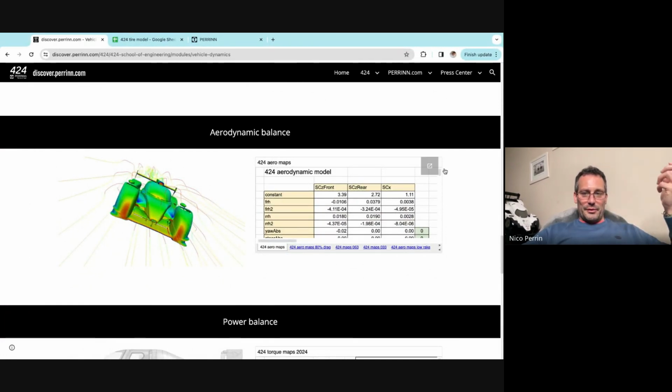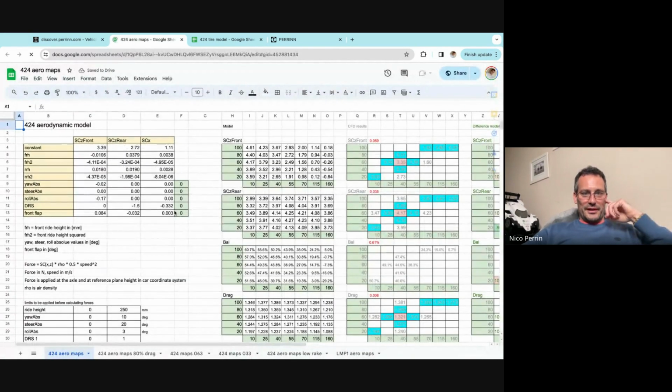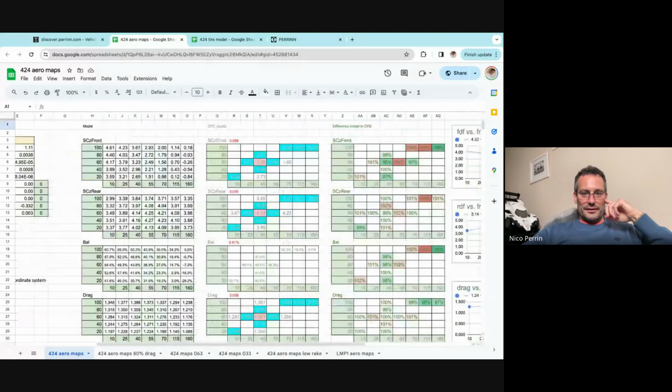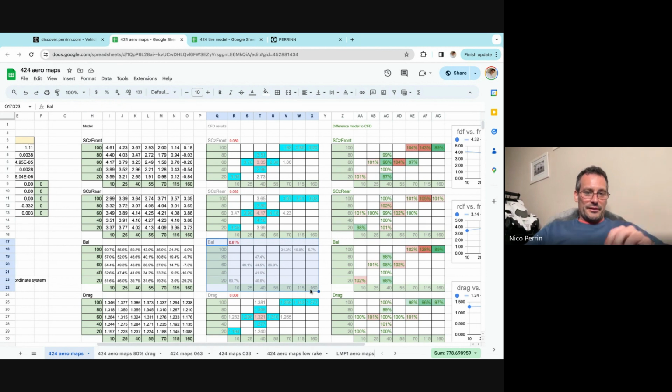Aerodynamic balance, again, a very important number, of course. We looked at this before, but I want to revisit quickly and talk about the balance specifically. I explained in the aerodynamics module how we use CFD to create these maps. And if we look at the table of aerodynamic balance, this is front ride height from 10 to 70, and then we have the takeoff high ride heights. And then the rear 20 to 100. Typically, we spend a lot of time in the middle at 40, 60.